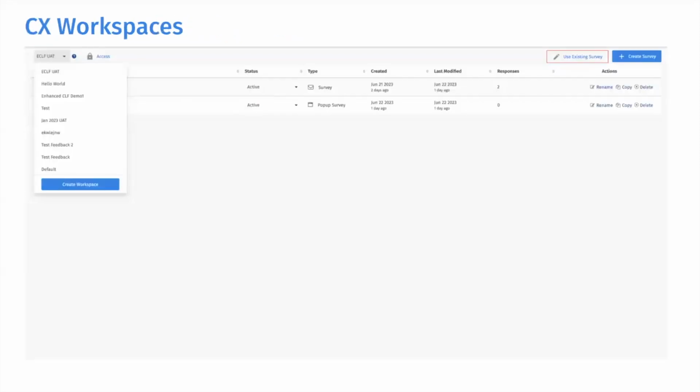Then the next thing that we did is the CX workspaces. You know that everything in CX revolves around feedbacks, but we have renamed the feedbacks now to workspaces. This is just a nomenclature change, just a branding exercise. It will help in setting the context right in terms of customer experience management, because feedbacks are essentially private workspaces. Everywhere in CX now you will see workspaces instead of feedback.